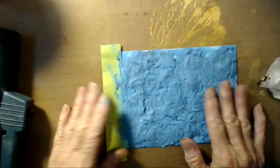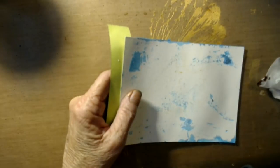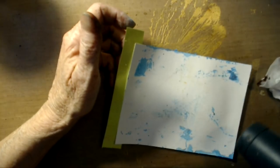This one's still real wet too. Dry it from the back, yeah. Put it in a real low temperature oven. That might work.